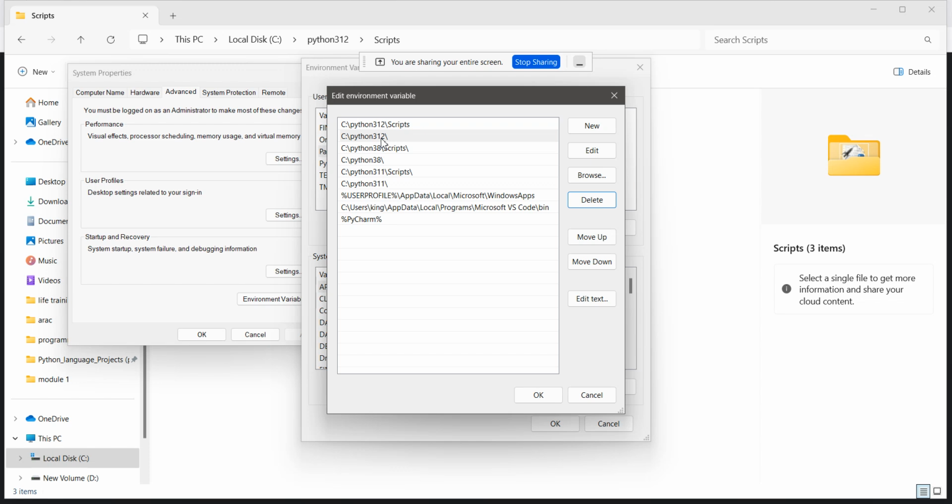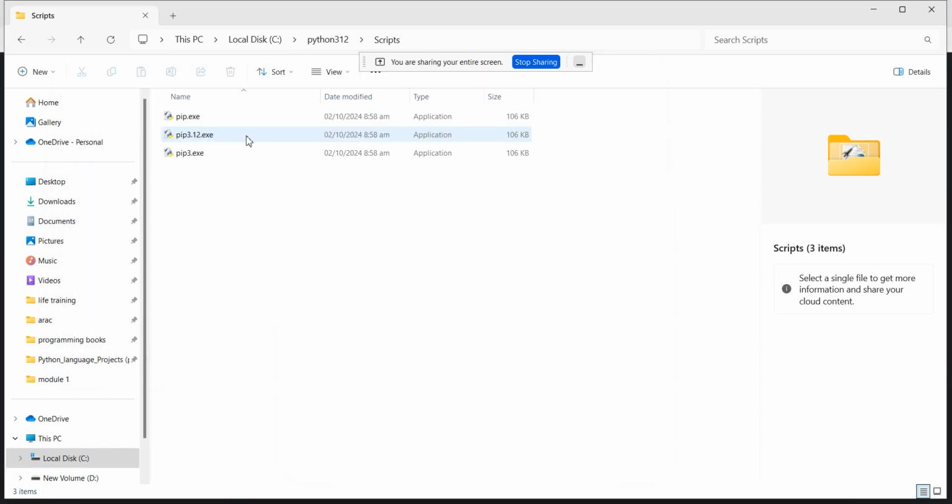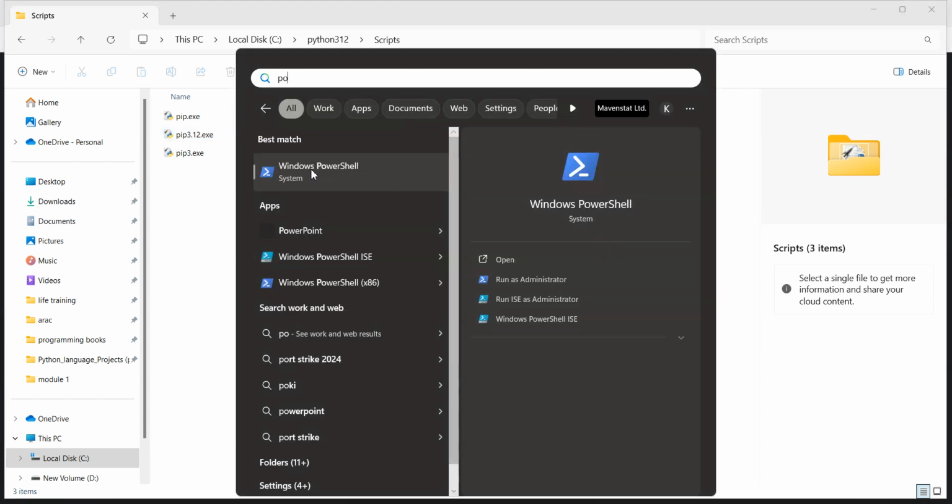Now once this one is done, you can see that we have pip, Python, and all those. This helps you to install your packages and stuff with pip. Now I'll come here and then check if my Python is properly installed. We use PowerShell. So you can type P, that is PowerShell. You can see PowerShell here. Can you see that? Yes, I can. Okay, so you just click on the PowerShell to open your PowerShell.